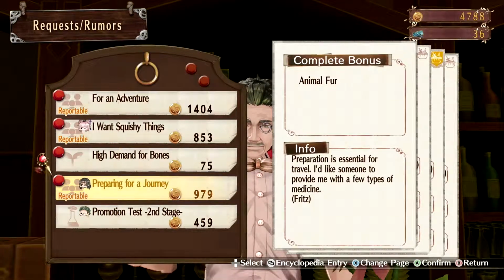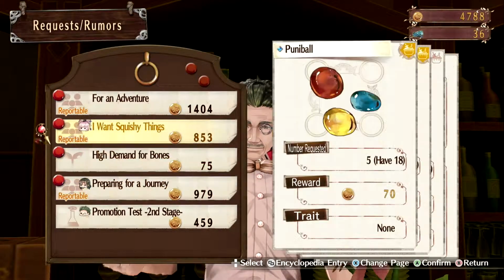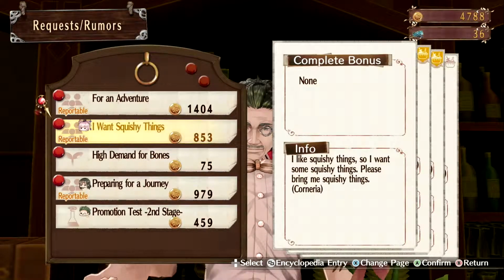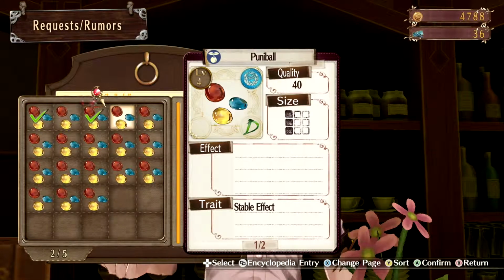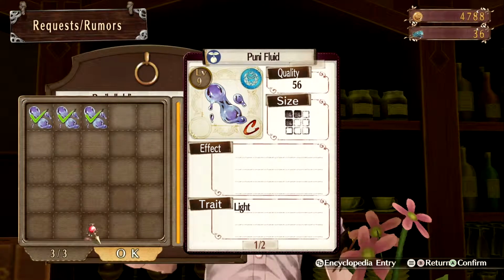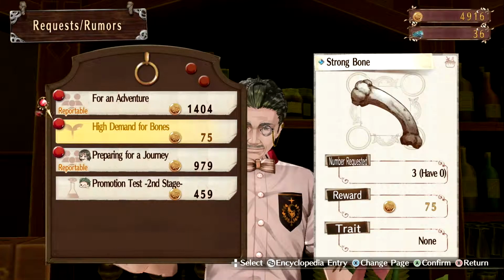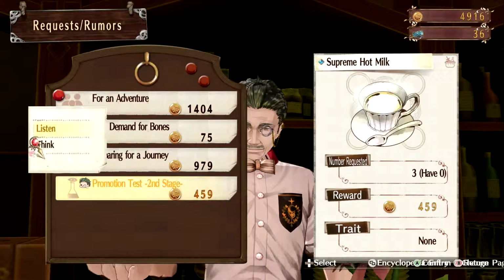I want to work on preparing for a journey, but we don't have the breezy aroma, so that's kind of a problem. And we don't have Puni missiles for Corey here, but we don't get a completion bonus, so I'm just going to report this. We've got the Puni balls, which I'm just going to throw some her direction, and the fluid. That sounds weird. So I'm just going to go ahead and turn those in. Thank you. Yes, the Puni missiles are what gives you the biggest boost, of course, but that's okay. I just want to get those out of my group for right now, because we have other things that we want to work on.